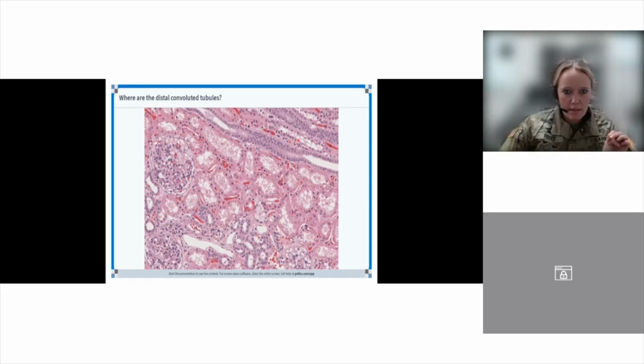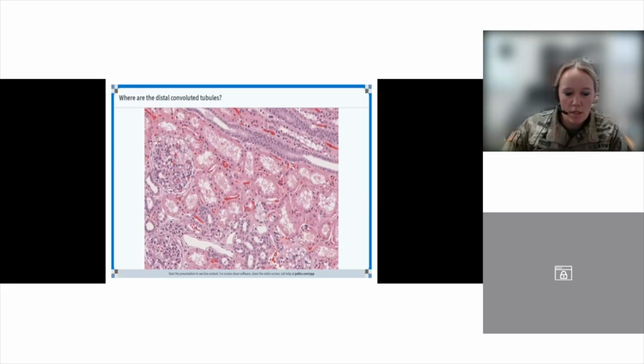Let me double check that I have this image on the next slide. Not sure if I do, so I'll just show it while I'm still on here. So within this image, if you were one of the people that said anything kind of in this area, hopefully you can see my little laser pointer, maybe these guys right here, any of those can be considered the distal convoluted tubules. There are histologic features that would tell you that those are the distal convoluted tubules. Just like if I asked you to say proximal convoluted tubules, any of these in here, you would be able to identify as proximal convoluted tubules. If I asked you to identify collecting ducts, you would be able to tell me that these are collecting ducts.